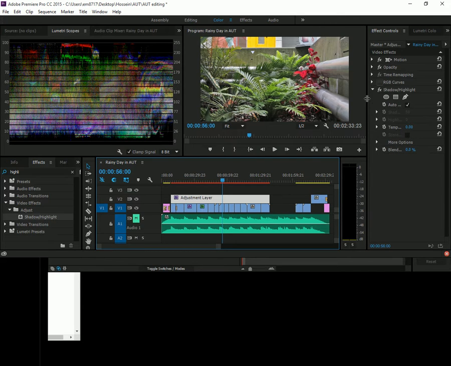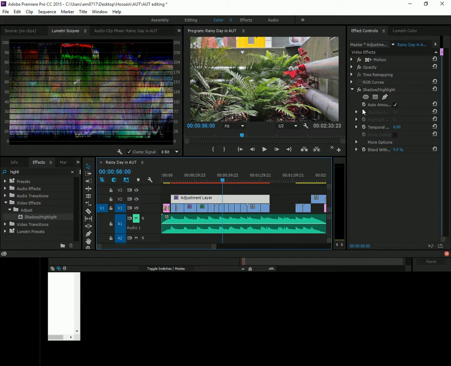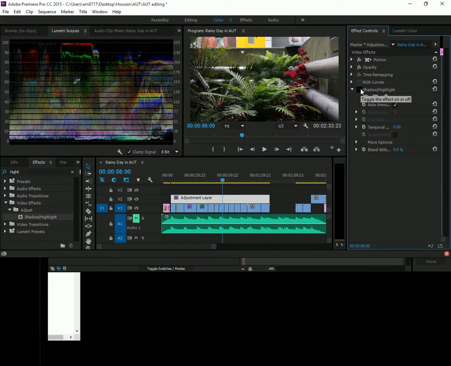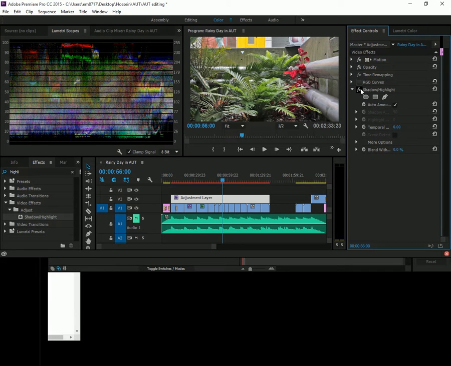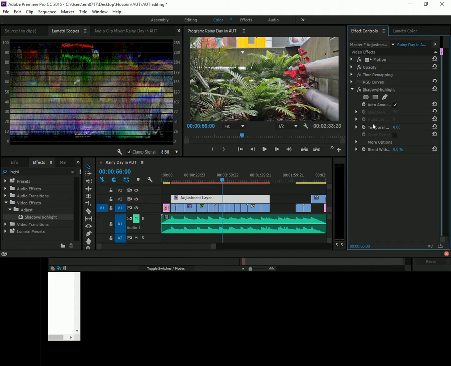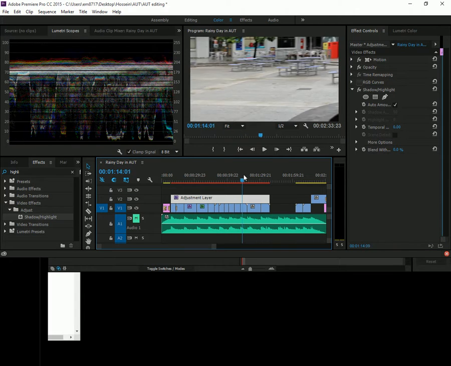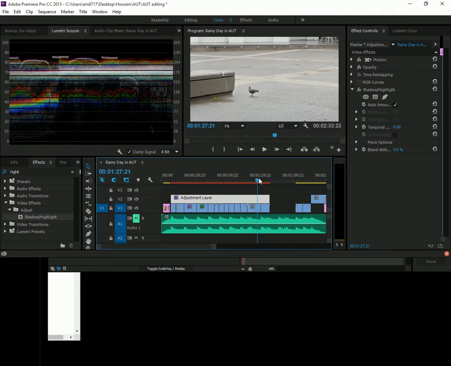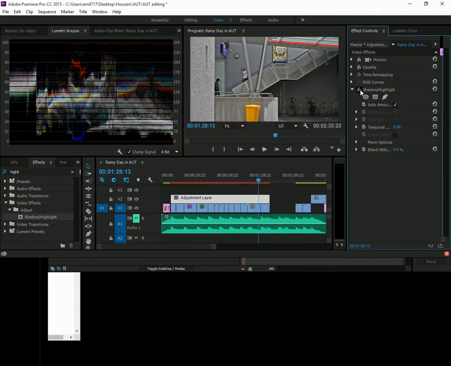This shadow highlight tries to look at the spectrum, the vector scope, before and after. The shadow highlight tries to make the spectrum even more evenly distributed. In other words, it creates some highlights and it creates some shadows, and you can just work with that. It works very nicely on some of the shots. Without shadow highlight, after shadow highlight.